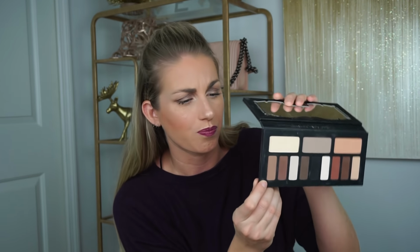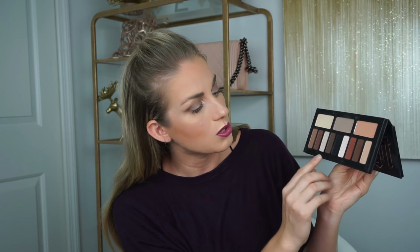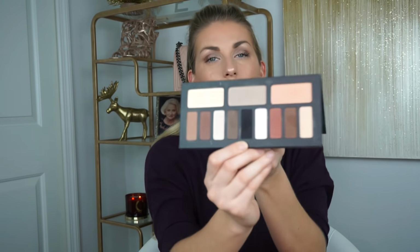I would like that. This is the one I use as a transition shade every time I use the palette. So I could use a better transition shade and maybe not have so many similar whites. But besides that, it's great. The texture is awesome. Oh, and the fallout. It moves a lot in the palette, so when you put your brush in it, you're going to have a lot of movement everywhere else. This black, though, is great. It's a matte black, which is always hard to find. Anastasia makes a really good one, and this one's really good.